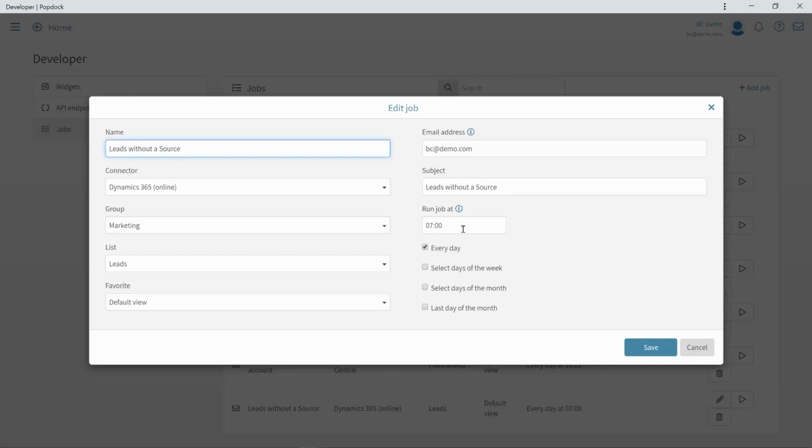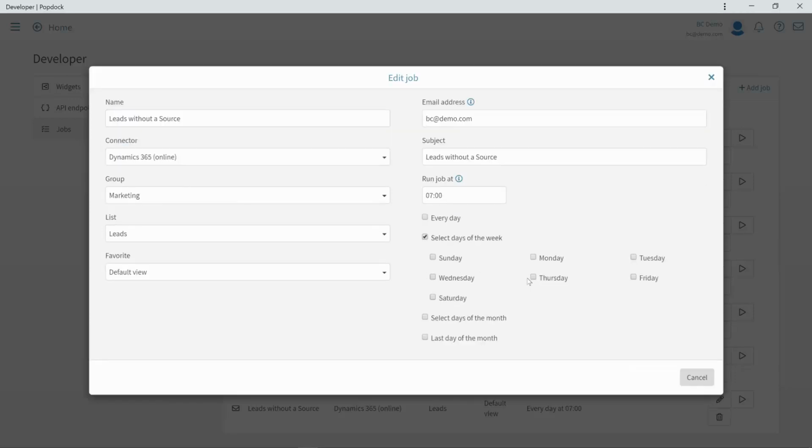But again, this could be really any combination. And again, I can slice and dice that however I want to. Maybe I only want that at the beginning of every week. Maybe I just want it Monday through Friday. The beauty is, maybe this is opportunities that, again, don't have activity over the last 60 days. Maybe it's customers in my ERP that have gone over their credit limits. Whatever the system is, you don't have to be a user of that application, and you can really filter this as many ways as you want to.